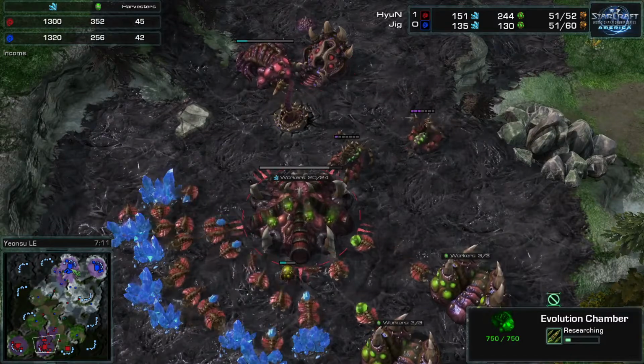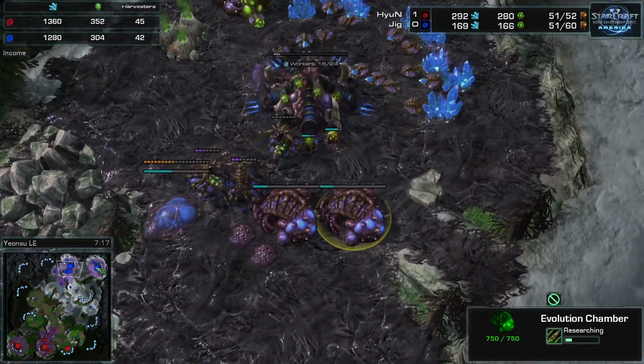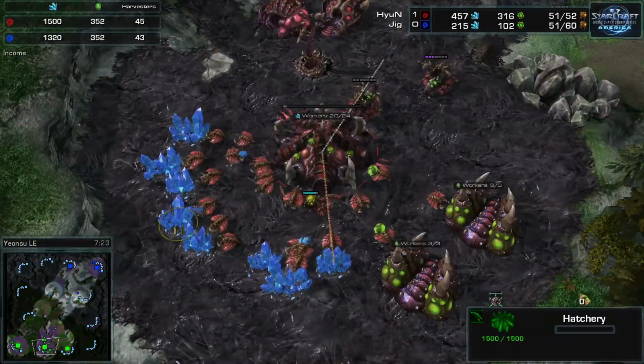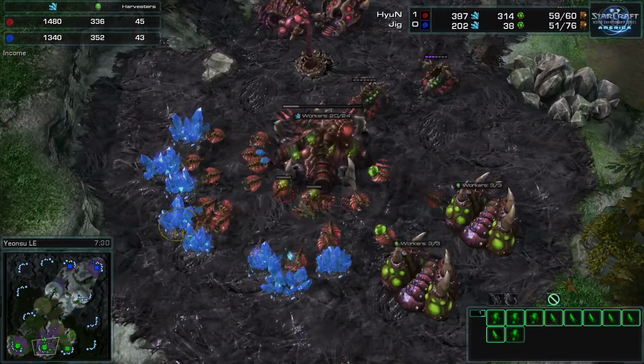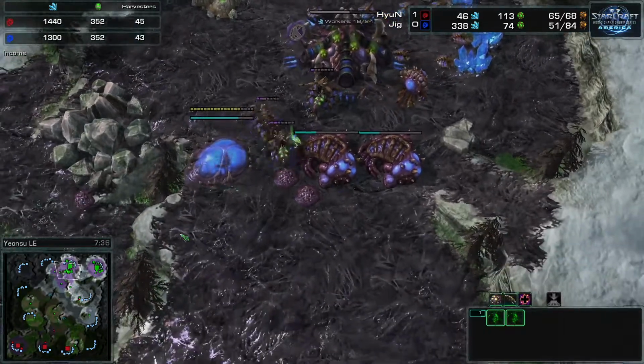This time Jig is much more even with Hyun than he was in game number 1, where he opted for the early pool and did absolutely no damage. Crazy Overlord coverage for both these players. Check out the vision of Hyun. He sees a little bit. And then let's check out the vision of Jig, who sees everything. He's got almost full vision of the map.